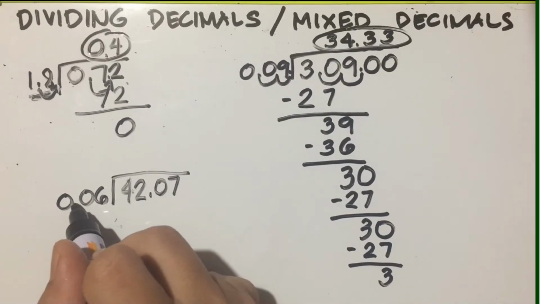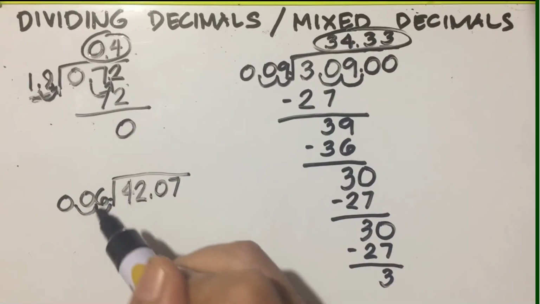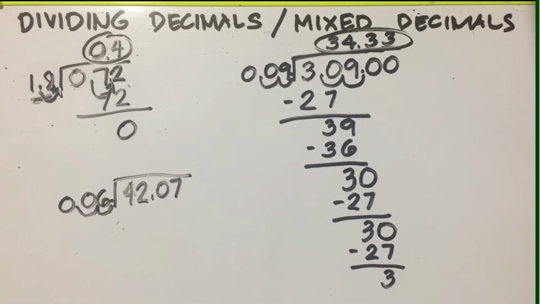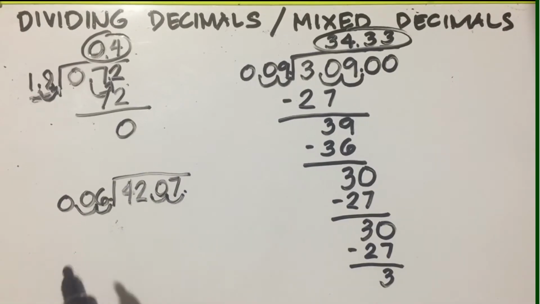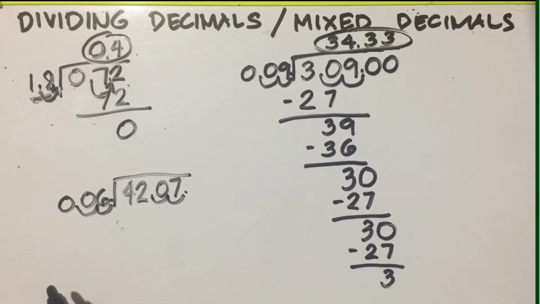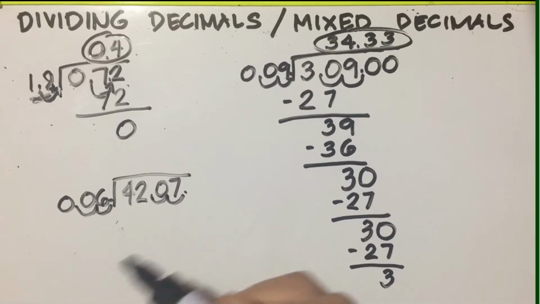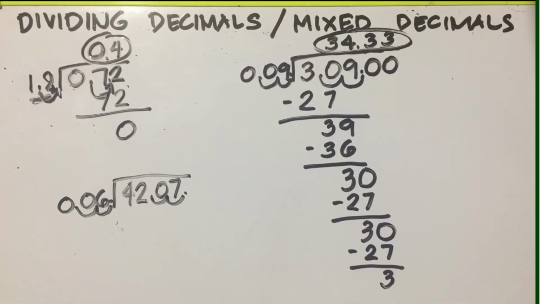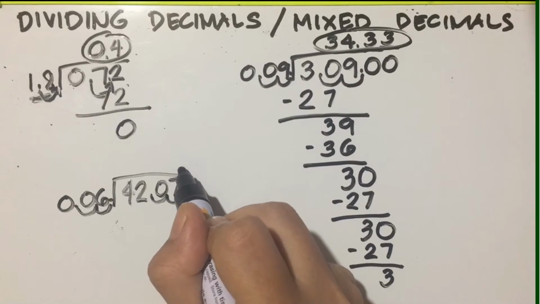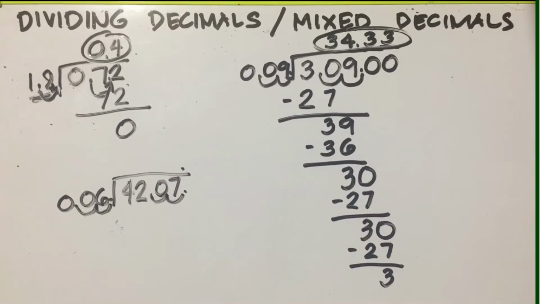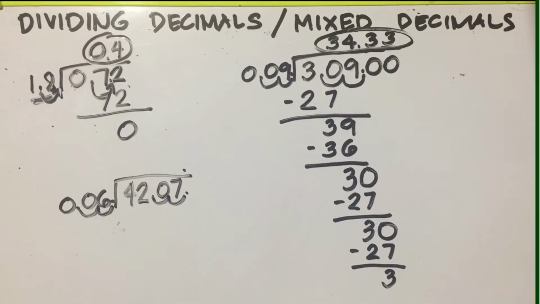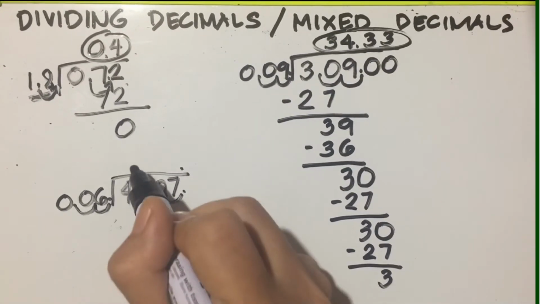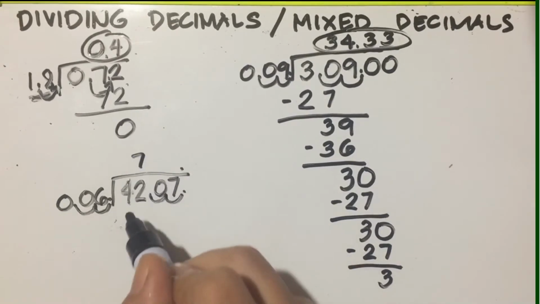Let us move 2 decimal places because we should put the decimal point on the rightmost part of the divisor. Then move also 2 decimal places. The number of movements on the divisor should also be the number of movements in the dividend. So, let's put the decimal point here, aligned again. Let us divide. 44 divided by 6, 0. So, let us proceed to 42. 42 divided by 6 is 7. 7 times 6 is 42.